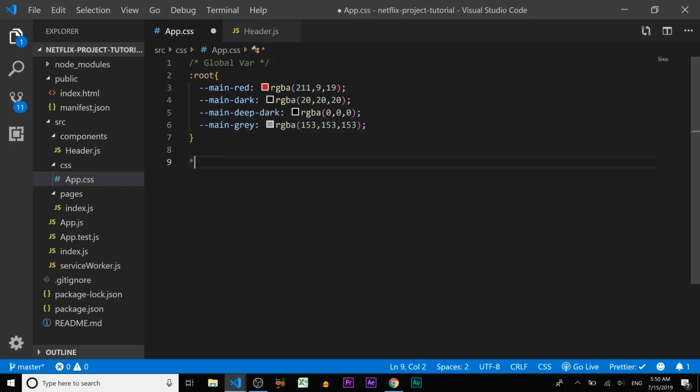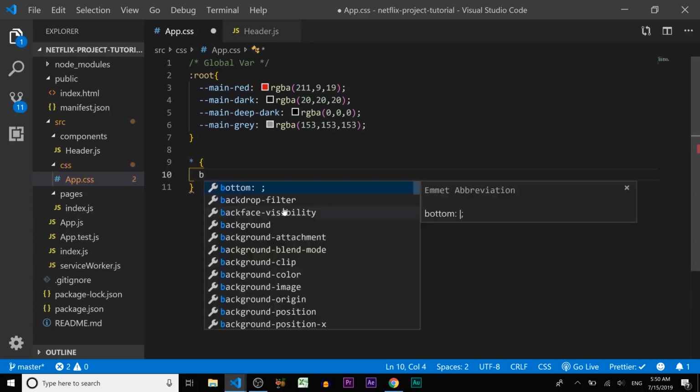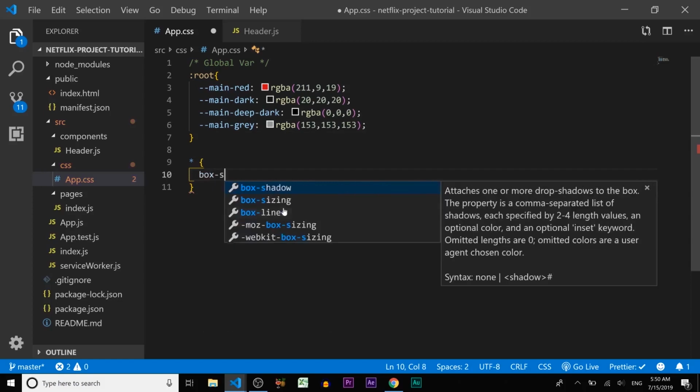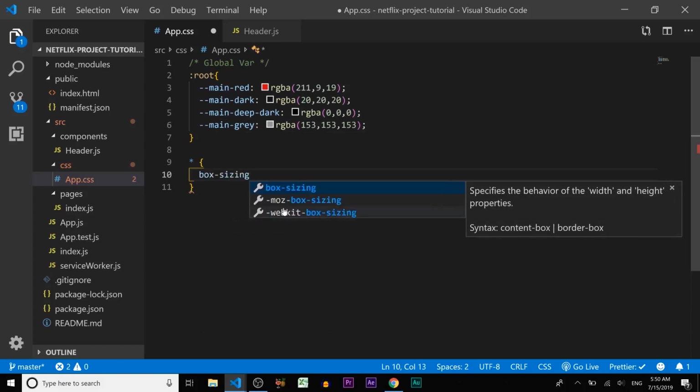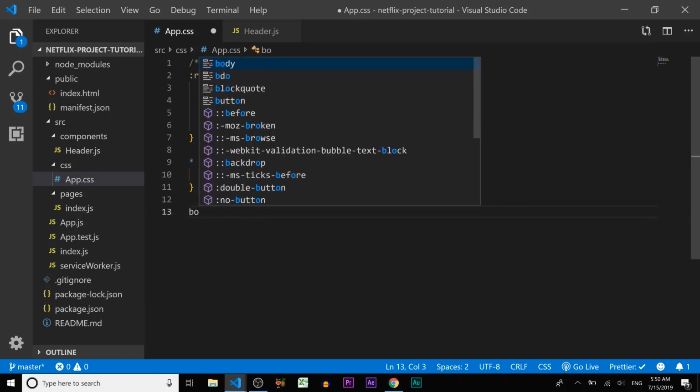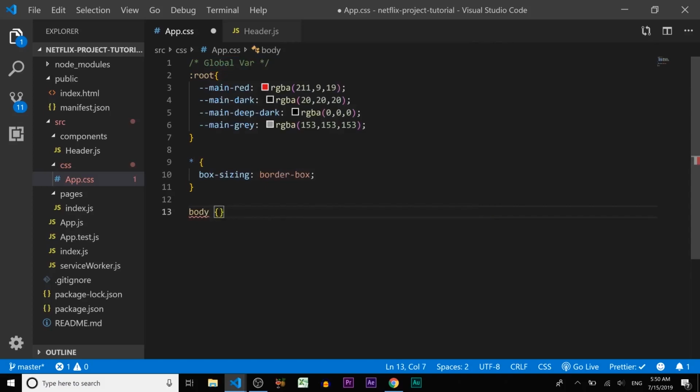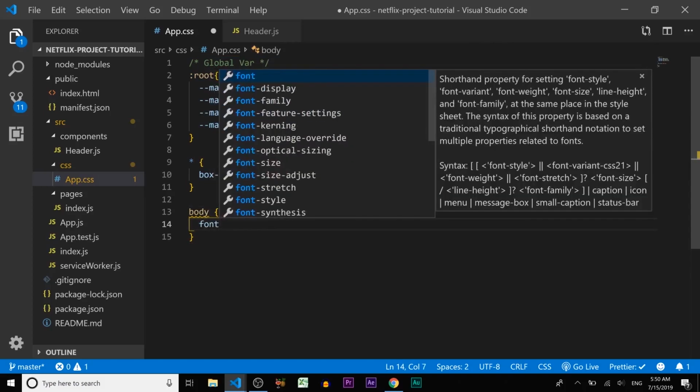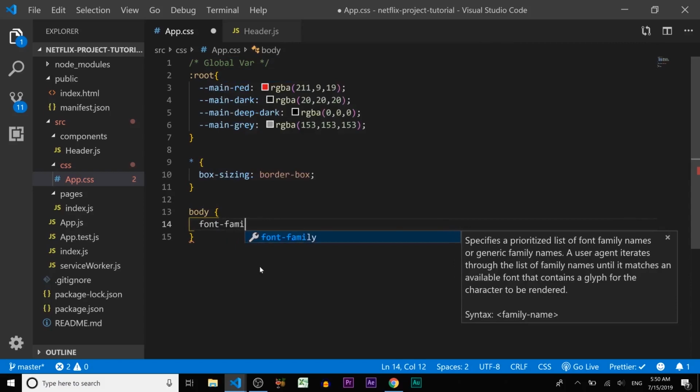And one more, gonna do for everything box sizing to get rid of all the paddings inside the box and margins. Let's do for the body. Let's do font family.